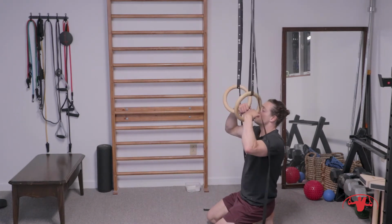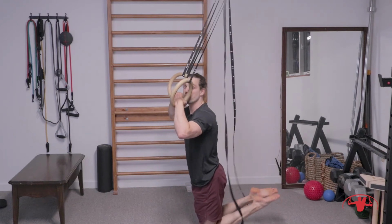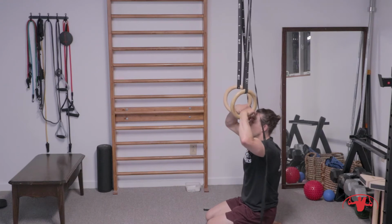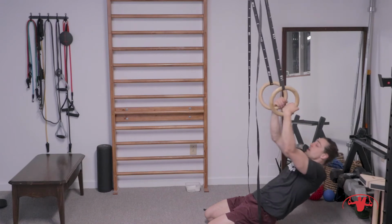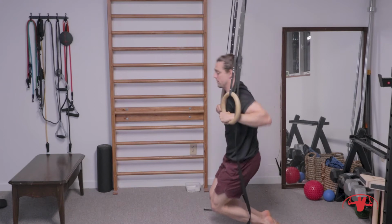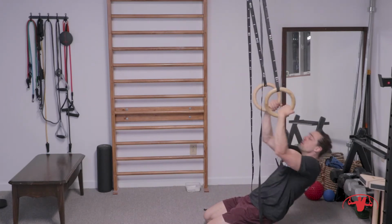So, same thing on the toes, curl the toes under and lean back. We've got five transitions to do here. Turn and pull, pull, pull, pull, pull, pull, pull. That's one. And down. And big pull.